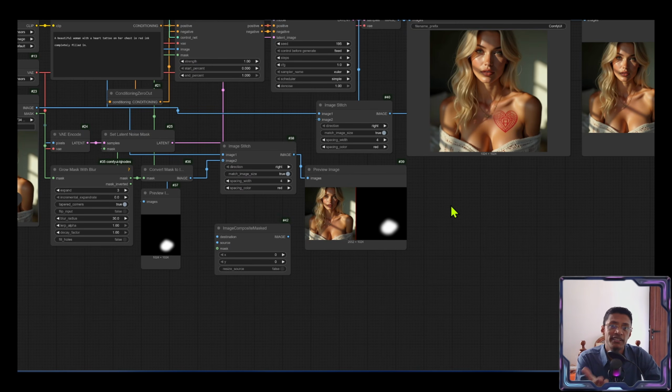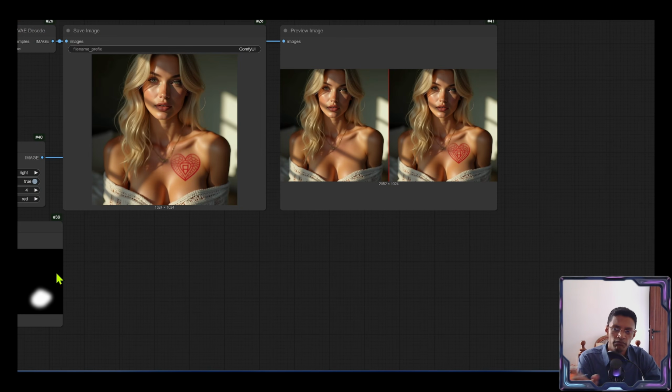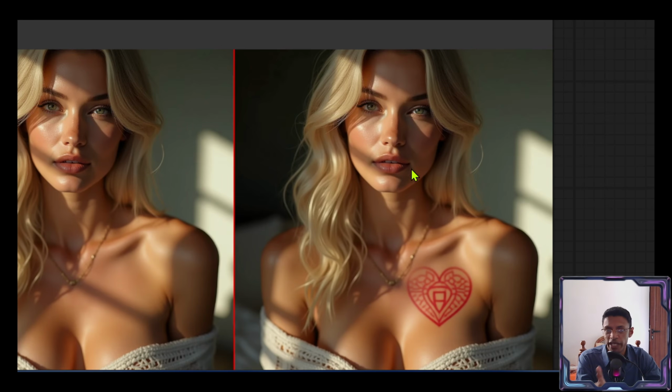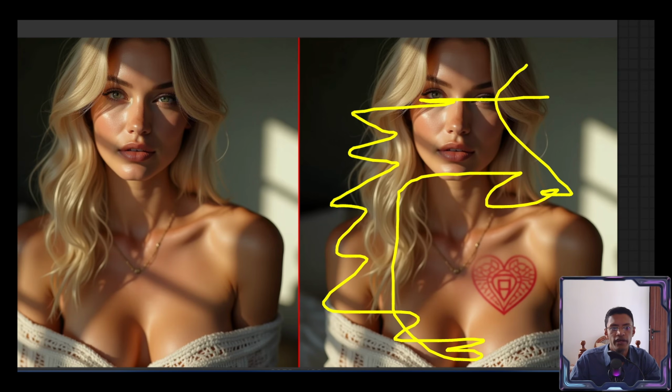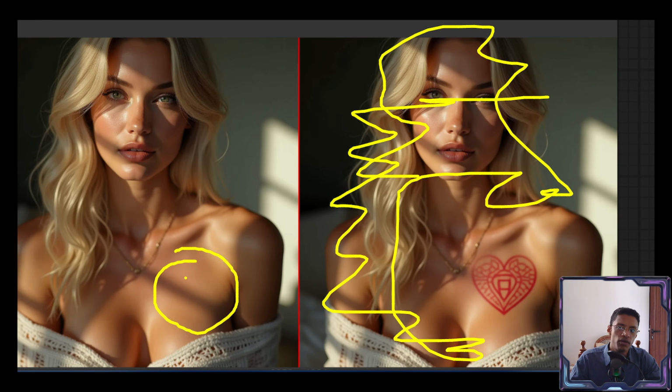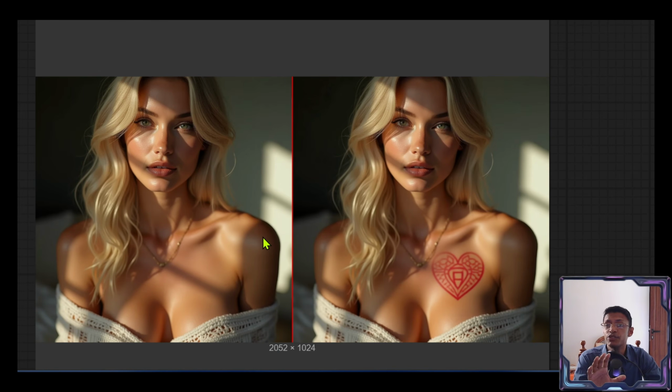So biggest advantage when you do in-painting is that the area which is in black here, they will not be changed at all. So if you compare these two, this here is the input image, this is the output image. There is no modification in these areas here. It's only the part where we are masking which get modified. When you compare this to editing, the entire image will be generated and you may see some subtle degradation in the quality.